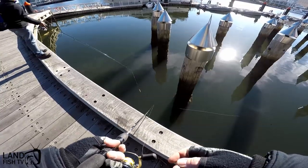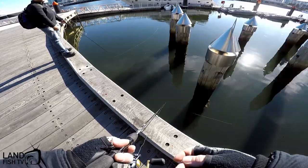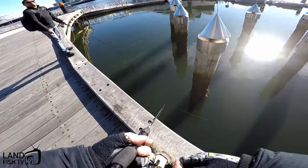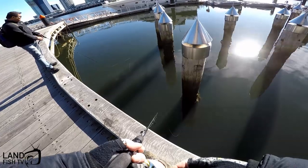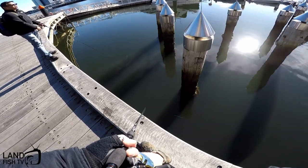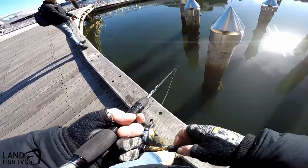It's been 15 hours trying to find my next Jewie. Went to bed at seven o'clock this morning. I want to get another one — I'm hooked on it now, I want to get a bigger one. I went on the wrong tide last night but I couldn't sleep because I wanted to try and fish for one, so I went out there anyway. Tonight I'll match it up with the tide properly. It wasn't running last night either and the water was murkier than this — but you saw how cool it looked on the drone, how nice that water was.